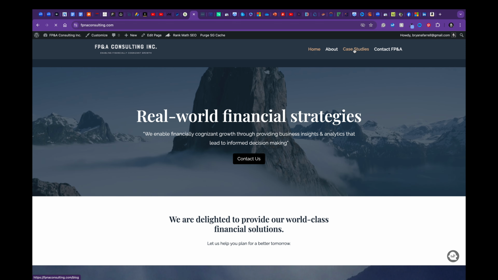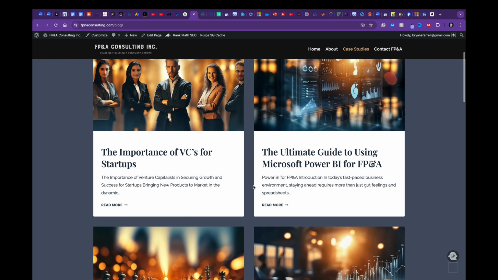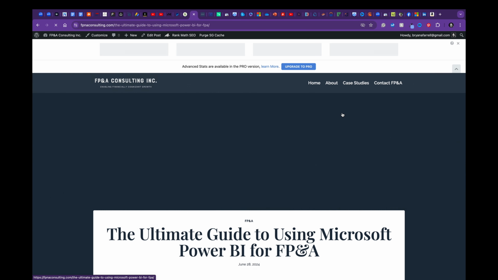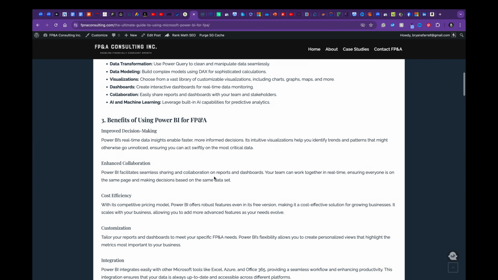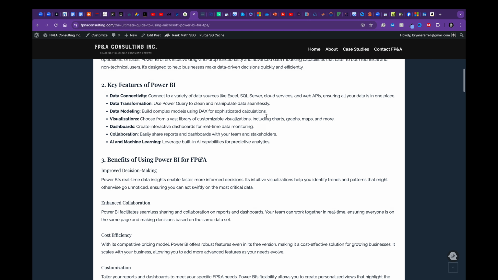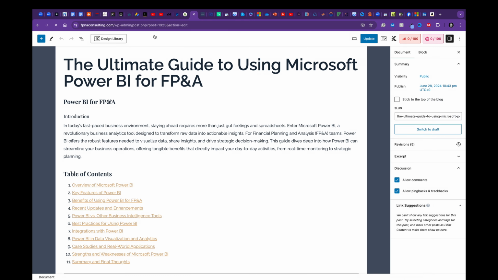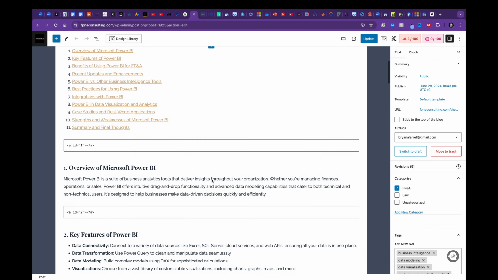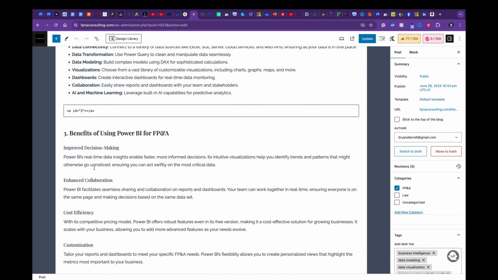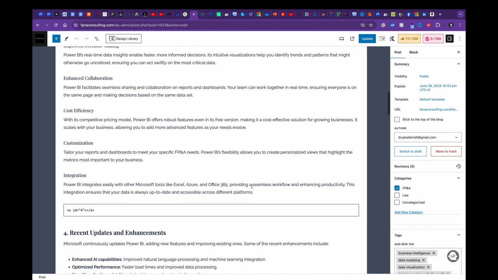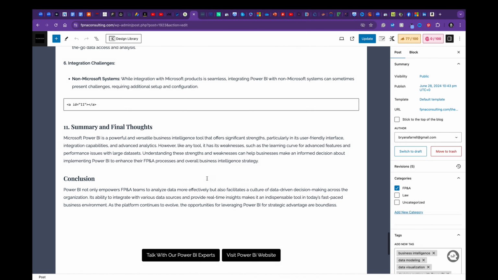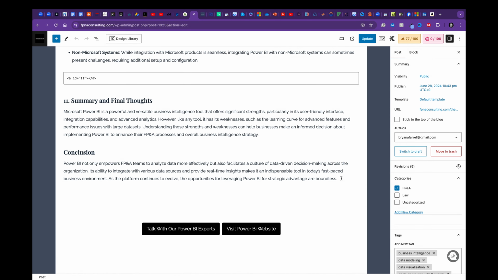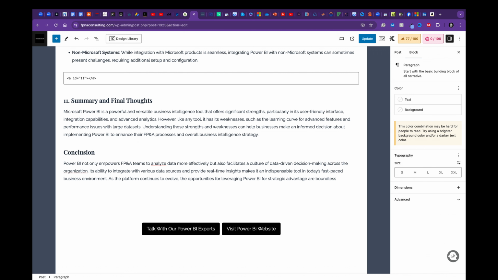Now, if you're looking at the articles, pick the article that you're having a look at. When you've had a read through and you've spotted something that you want to change, you'll come up here to edit post. You click on that. Then you can go to the section that you want to change. Let's just remove that full stop for now, just to change it.